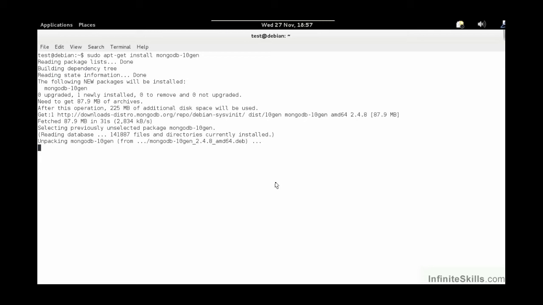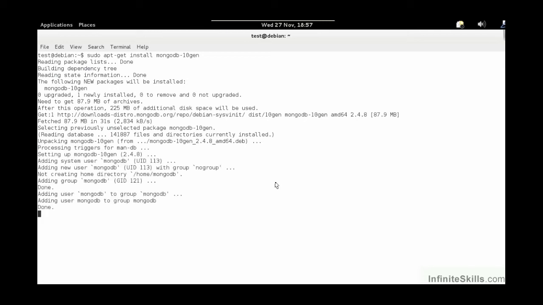Once the download has completed, the installation script will kick in. Notice that by default there's a user called mongodb and a group called mongodb which is installed into this Linux distribution. The installation script also automatically starts the MongoDB database instance.